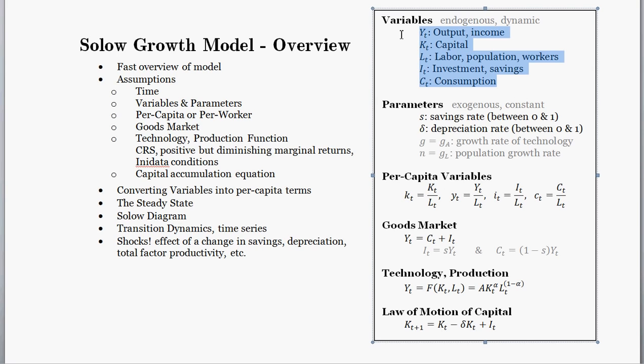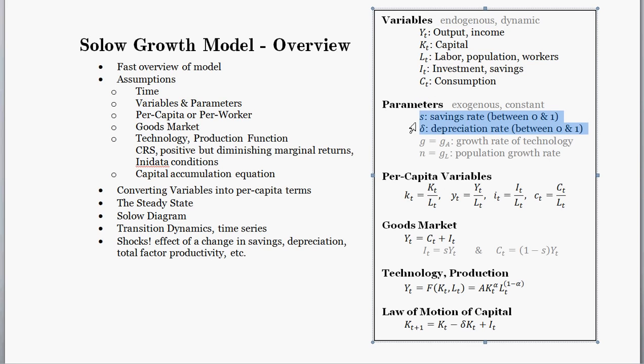There's kind of the following 5 key variables of the economy, and by variable I mean that they're dynamic, they either change through time, or they're endogenous, they're determined within the model. It's sometimes more complicated than that. So, for example, labor, for the simple version that I'm going to cover, is fixed in this model, so it's treated as exogenous. But later on, we'll introduce a population growth rate.